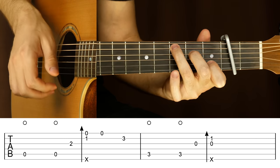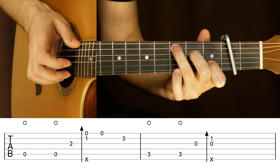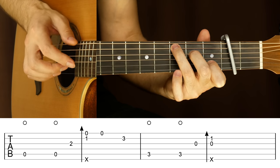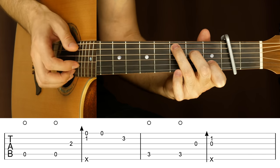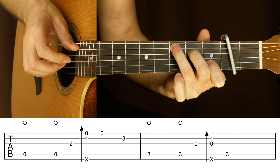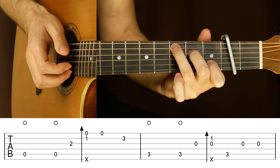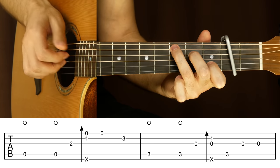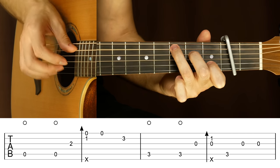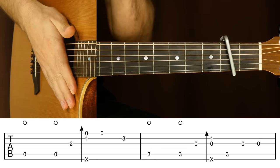Then remove pinky and play slap with the 3rd and 2nd strings without 1st, just 3rd and 2nd. Again, 5, 5, 3, slap. Then we play 5 and then 2 times 3rd string. And again. Let's play it again. Okay guys, let's play from the start.